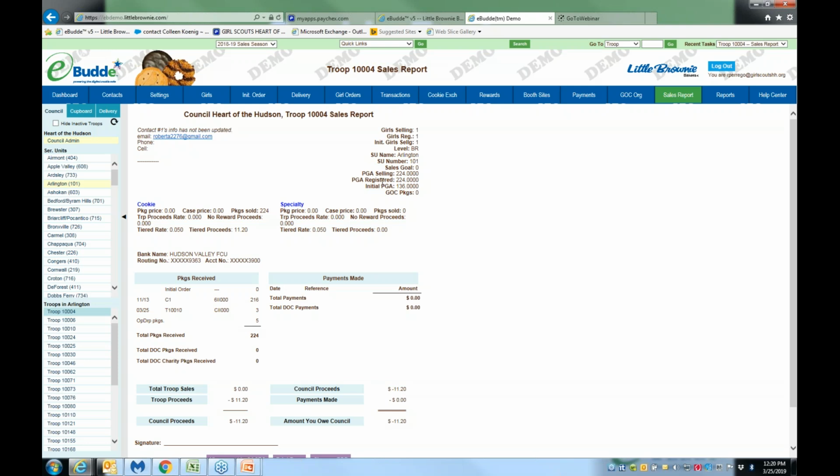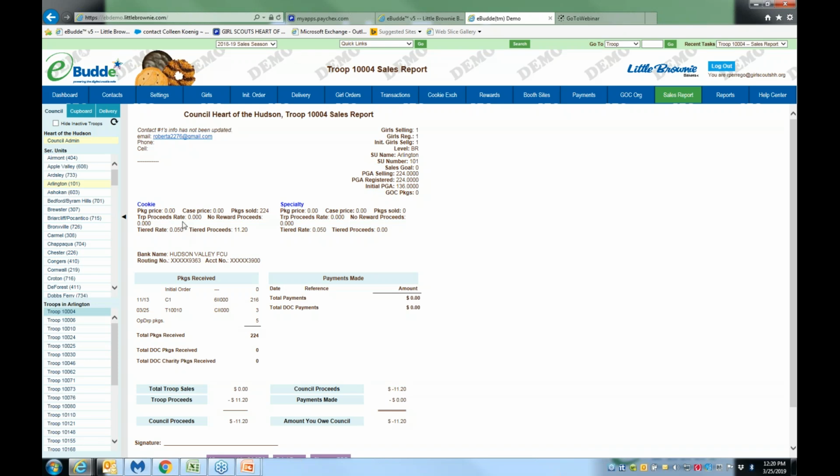But if you had girls who didn't sell, that would show up here as a different PGA. But it's the PGA selling that we're basing the extra 5 cents on. So if you had girls in your troop that were no longer active or they didn't sell, it's not going to hurt you because it's this one that we're figuring that extra 5 cents on. And this is where you'll see it.